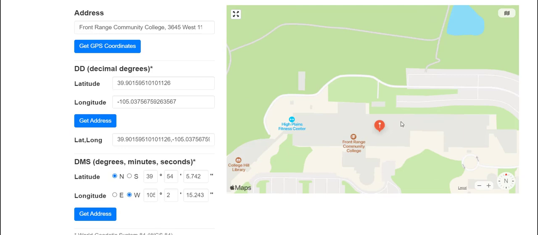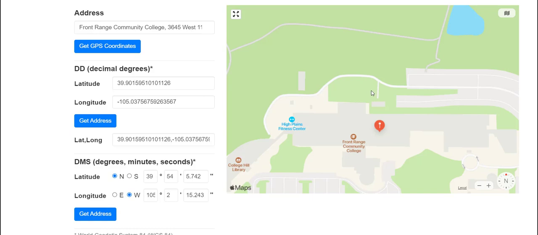By the way, our math class is about right here, and the math center where you can get some help is right about over here. But what I actually want to look at is the way of representing these coordinates. And it turns out that similar to the way we work with labeling coordinates on a circle with degrees, we can also use similar degrees, if you will, for longitude and latitude to talk about locations on a sphere.